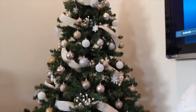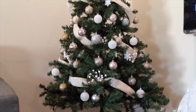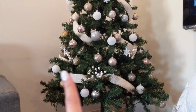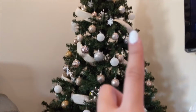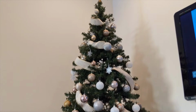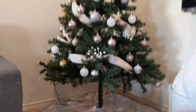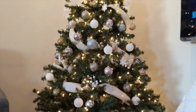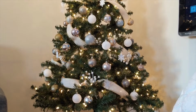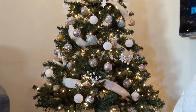Ooh, look how cute the Christmas tree looks. I am not an expert on Christmas decorating, but I think this looks pretty good. I experimented with these ribbons this year. I don't know about it. I feel like I need to redo them or just eliminate it from the tree entirely. It looks a whole lot prettier when it's plugged in. Maybe I'll plug it in. One second. There you go. I went for a different color scheme this year. In the past, I've gone with silver and gold, like solely silver or solely gold. But this year, I went with a little bit of white and a little bit of sparkle.